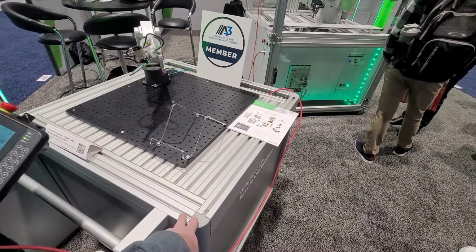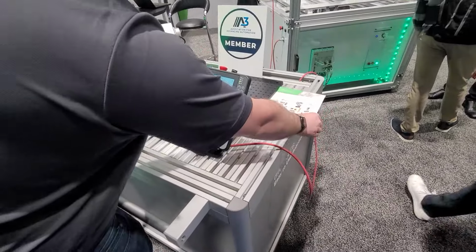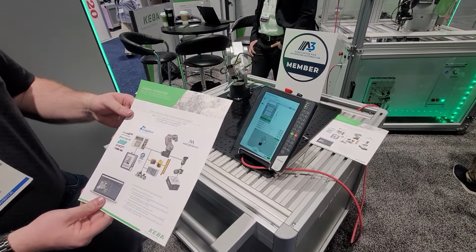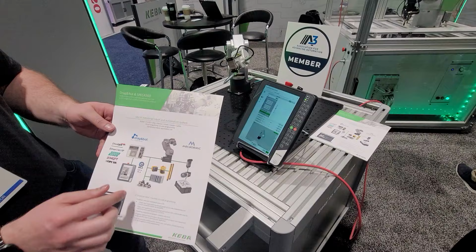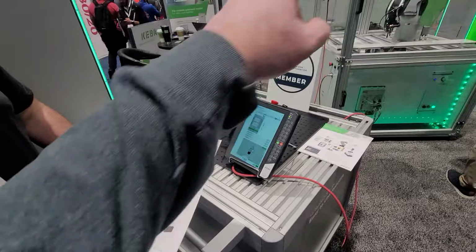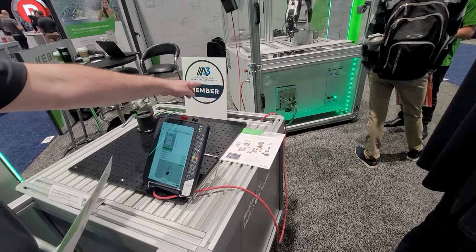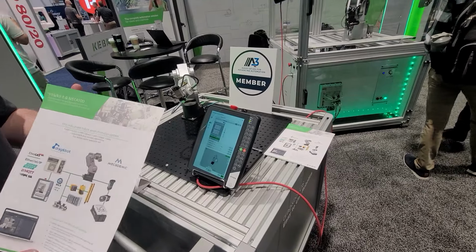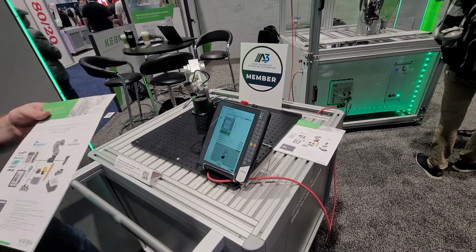In here we have one of our controllers. How big is it compared to the robot size? It's actually very small. It's just like PLCs. The card has some extra space just in case, but the PLC itself is quite small. The HMI is scaled a little funny, so it looks larger than it actually is. Is that the controller for that one? That's actually a different line of controller. It's the D3. This is the C5. The C5 is a bit more IO and software focused. The D3 is more of a classical robot drive and controller system.